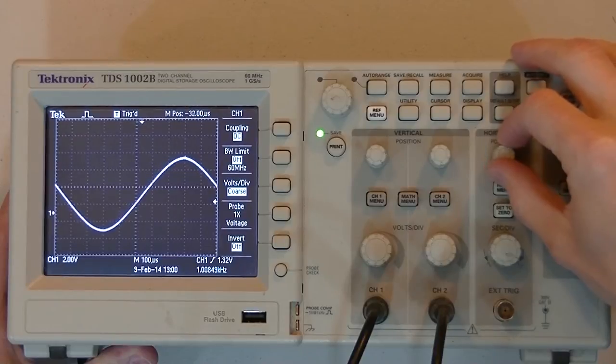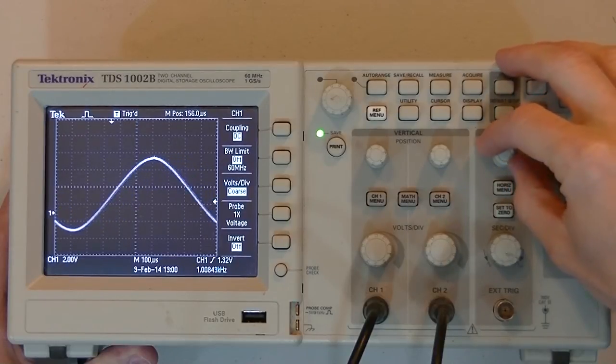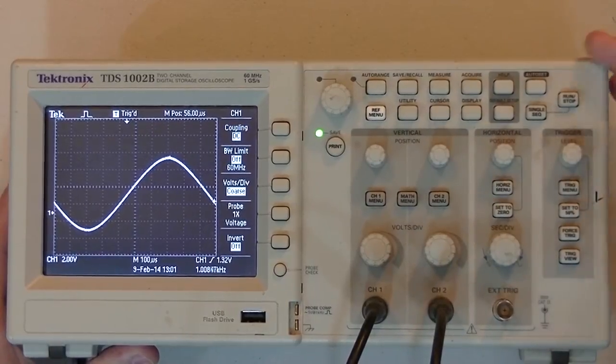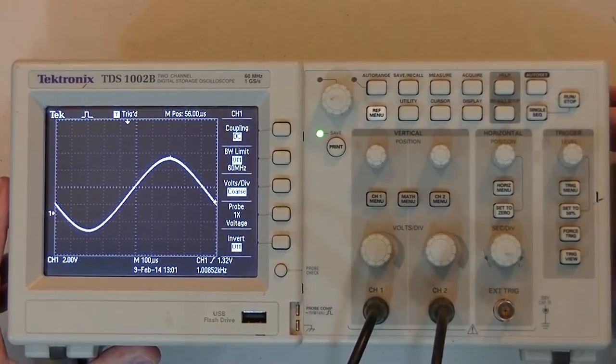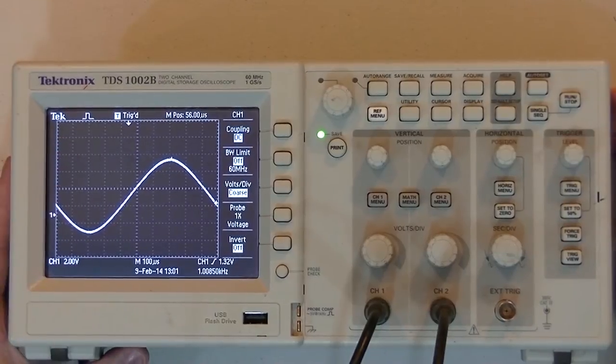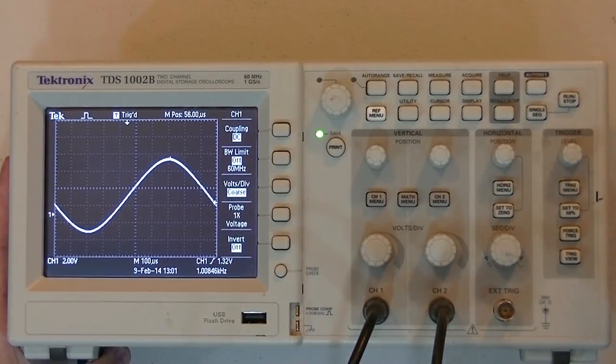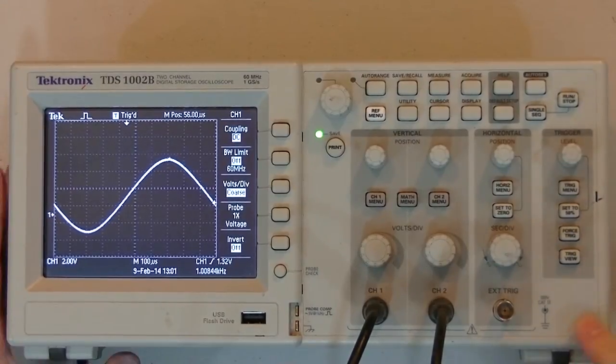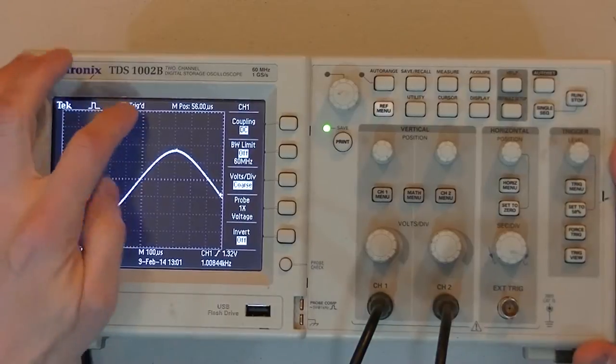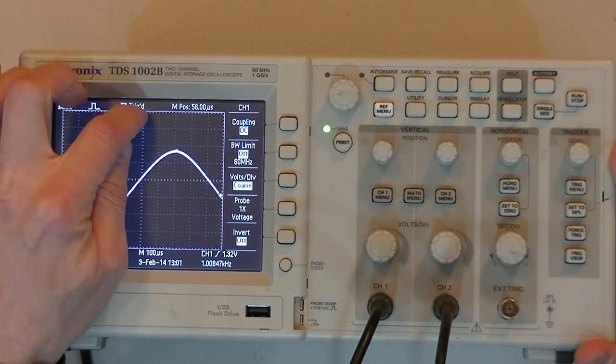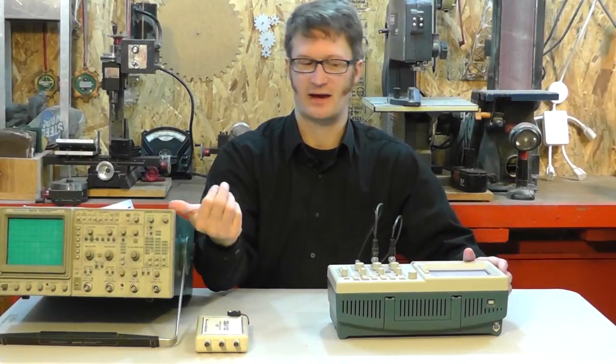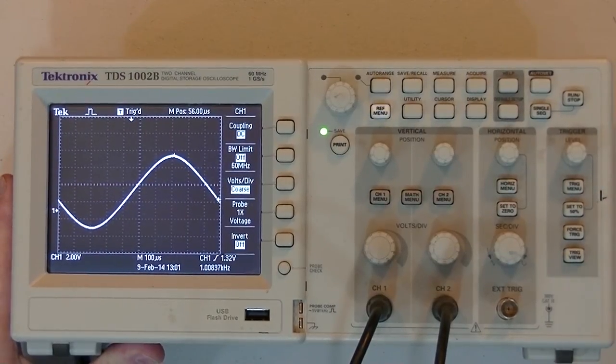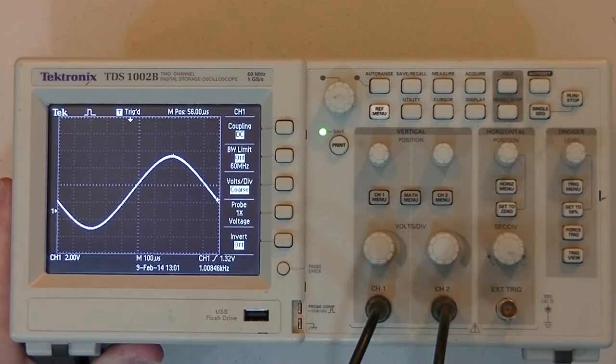I can also adjust this one horizontally. If I want to line something up with a particular line in the graph paper, then I can. Again, this is a digital oscilloscope, so it has a bit of a memory. We'll get into the trigger in a moment, but the trigger's happening right here. On this guy, the trigger always happens over here, though I might be wrong. I haven't used this one in a little while, like a year.